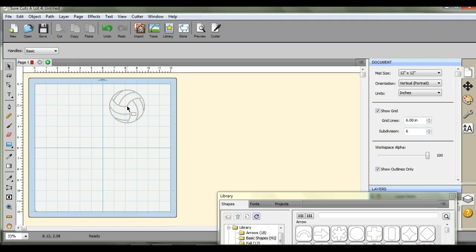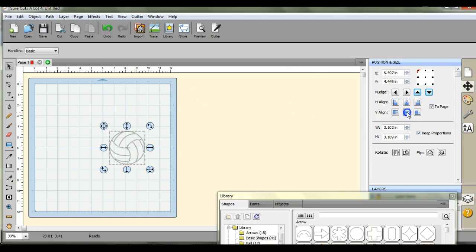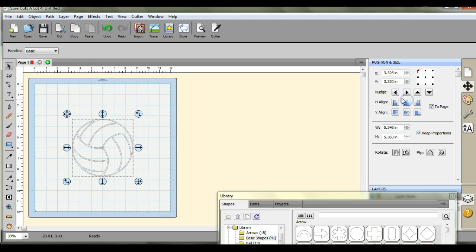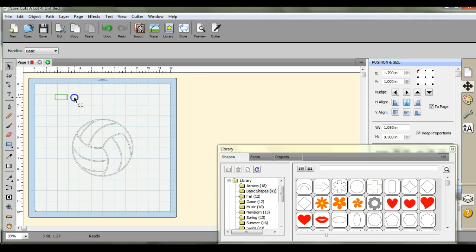I want to show you today how to split an object that is not a letter. Okay, I use my two page and I click my keep proportions and I'm going to blow it up. Okay, and then I will come in here and I'm going to pull out my little rectangle. Doesn't really matter how long you make it, but you don't really want to make it too awful wide. And you click to the middle of the page so that you know it is centered.